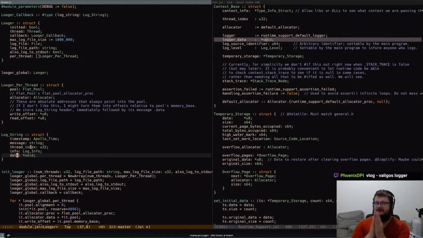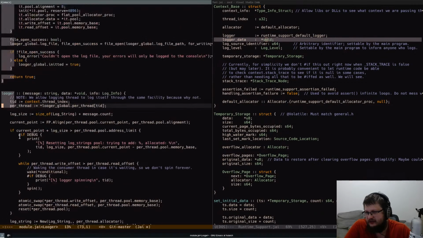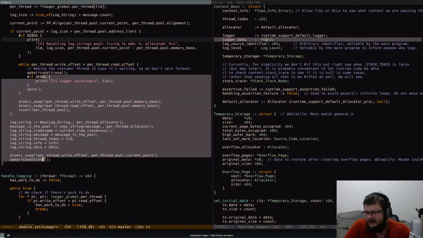But I wonder if it's a good idea. So let me again explain it to you. I can set an arbitrary void pointer together with each individual log, and then it will get saved on this log string, and then it will get serialized into a memory arena, and then it will get deserialized on the receiving end and passed around.